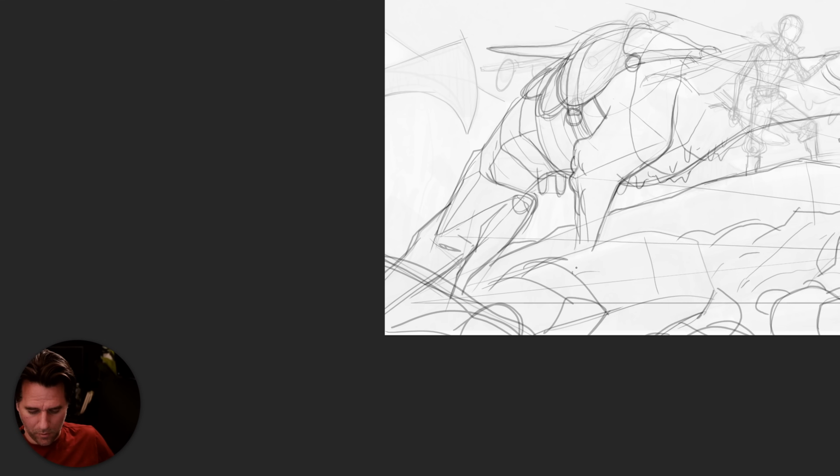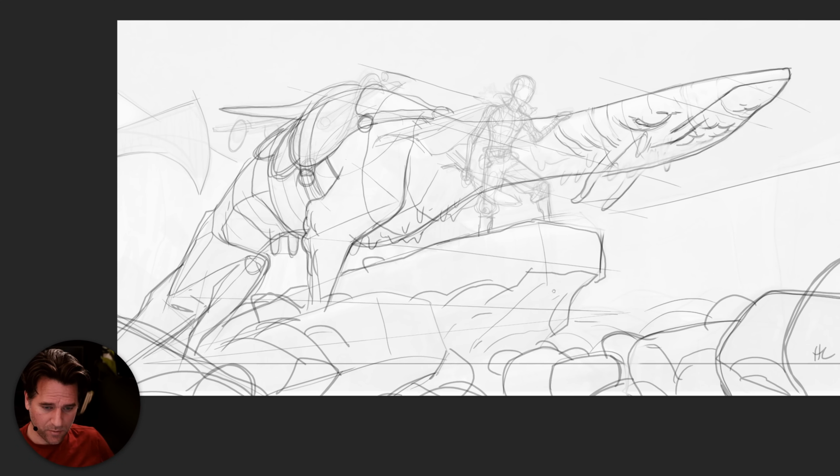So again, I feel like the more overlap here, the better. Boom, boom. All right, just making sure I can see things properly. Boom, boom. So I've got that. Those are the major forms. And once I have the overall flow, I'm finding it a lot easier now to add stuff onto it.